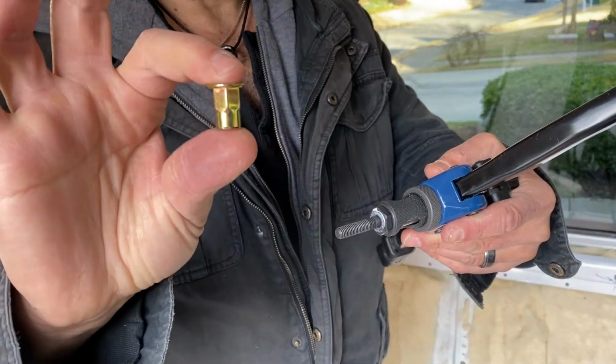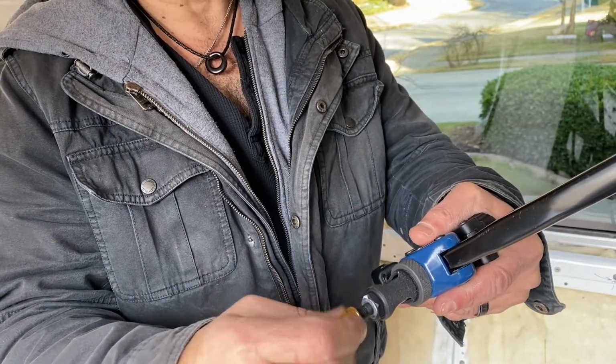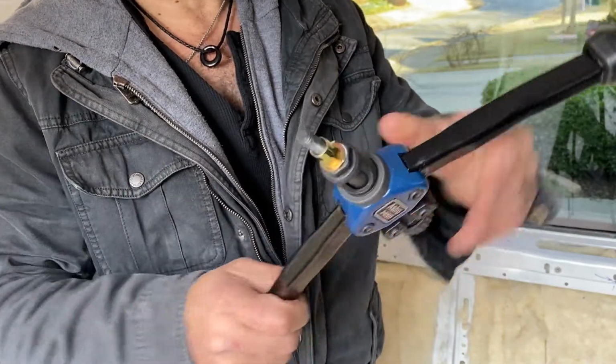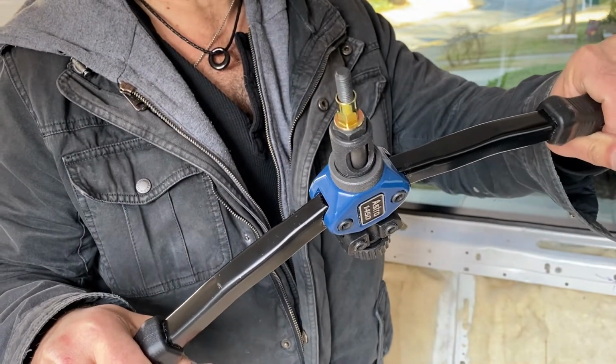So we're ready to start to insert the hex plus nuts. Same process as before. Thread it onto the tool. Put it into the hole, squeeze the jaws, and this thing will crimp just like the other nuts, and then we can drive an M8 screw into it.